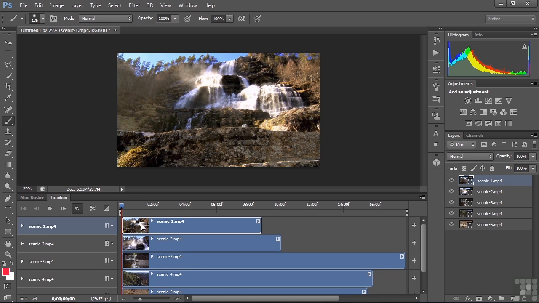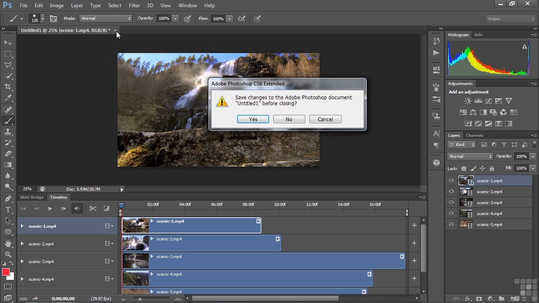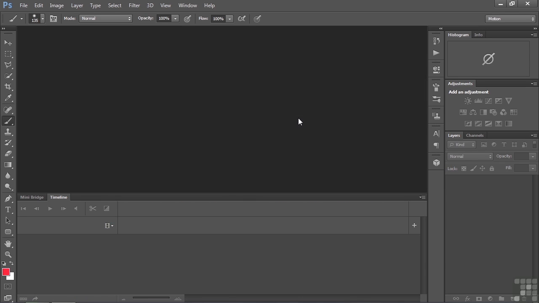I'm showing you this because Adobe has not stated a definitive way to start projects and bring assets into a project when you're working with video in Photoshop. There really is no standardized way to do this, but I will show you what I think should be the standardized way. So let's close this guy down. Say no. Now here's the standardized way. Let's say we go back to the Essentials workspace.